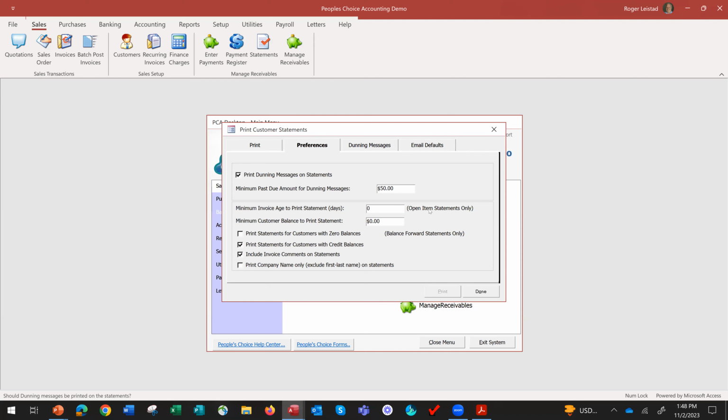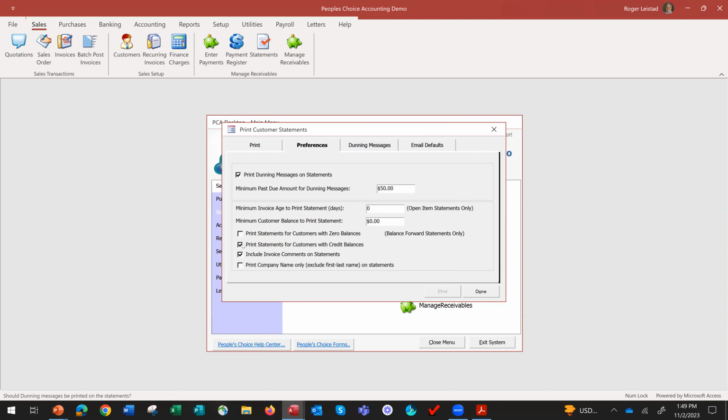Aging, that's only open items. And again, like the finance charge, you can say, I don't want to send statements out to people who owe us less than $10. It costs more to mail and put them together than to send it there, or whatever balance you would want to use. And then some, even though there's a zero balance, you would want to maybe print the statement.